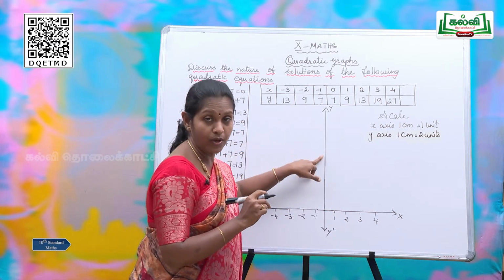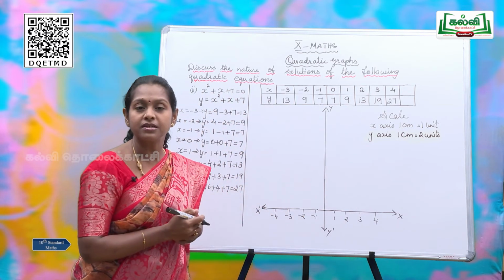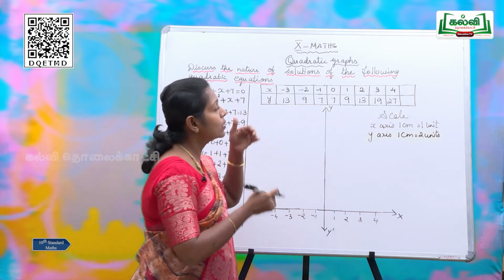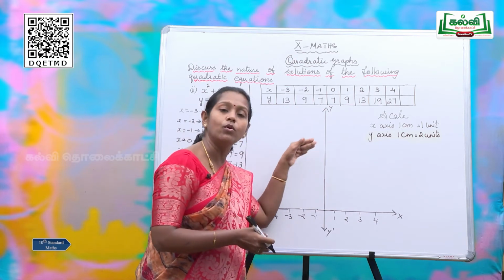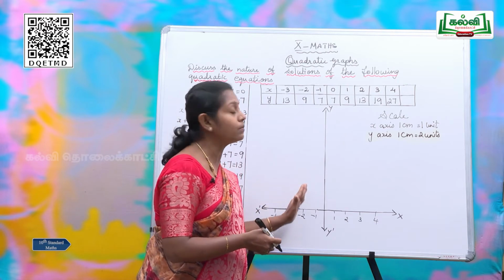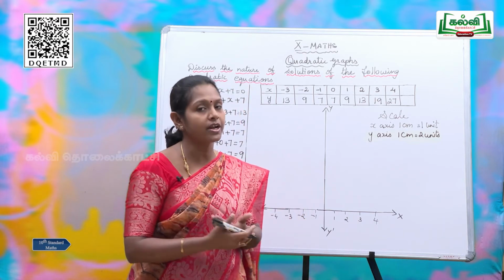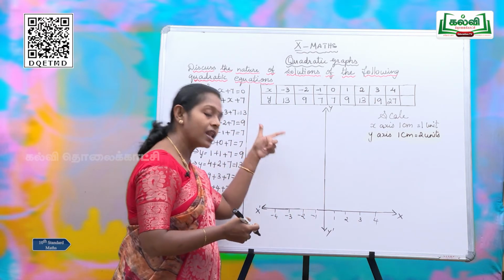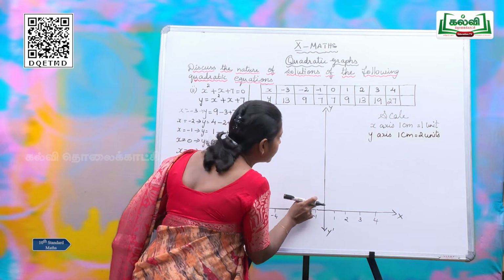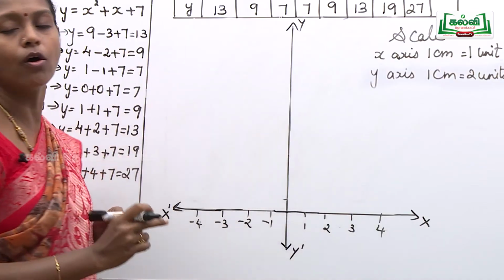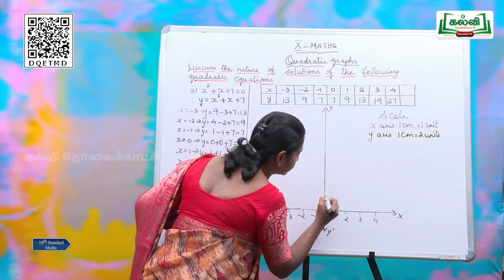First, we'll come to the y-axis positive side. And see that positive values. What is the maximum value in that? Yes, correct. 27. What is the minimum value? Yes, of course, 7. So, if you take 1 unit as 1 centimeter, definitely it will be very long, and even the parabolic curve also will be very difficult to draw. So, what should I take? Yes, very good. Like previous sum, you have to take 1 unit as 2 units. If you take positive side 2 units, negative side also should be what? 2 units. So just I am going to take, you also have to take like that.